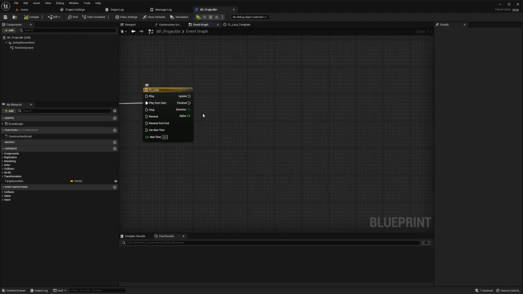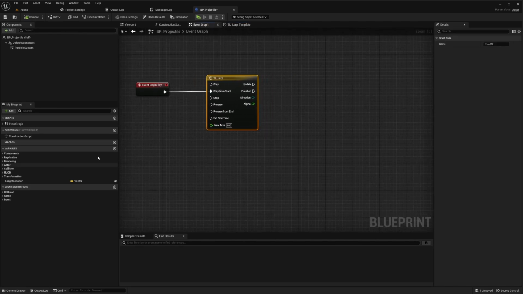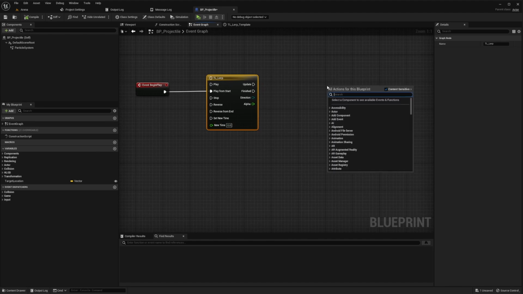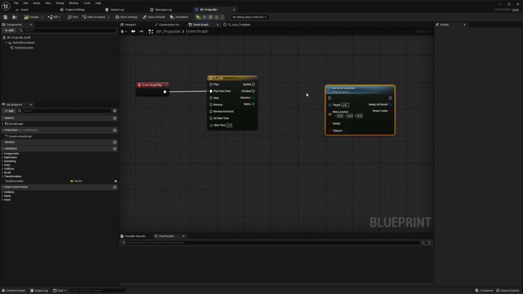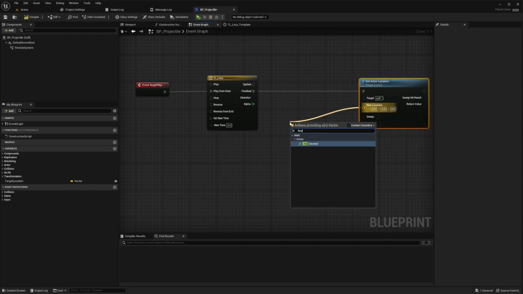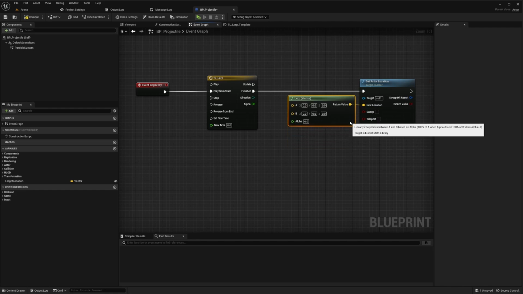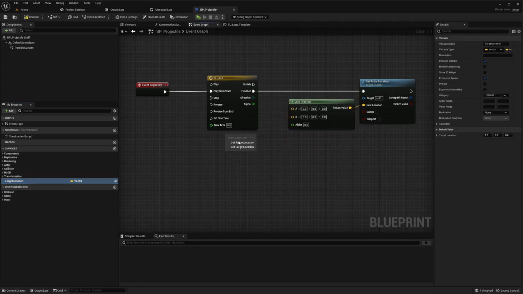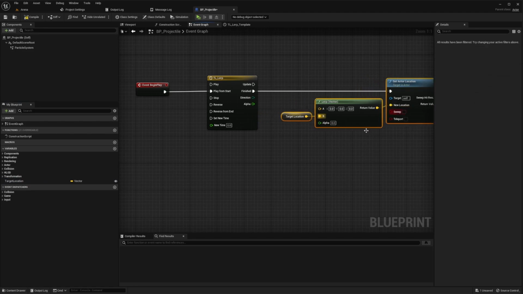So then we have the alpha here we can use, and we want to then set the location. We could set actor location and rotation, but we're going to have a constant rotation here. We're going to be pointing towards our target the entire time, so we can just set that at the start. We don't need to do that every tick. So we just set the actor location, we lerp, linearly interpolate, and we want to end up at the target location. We want that to be based on the alpha.